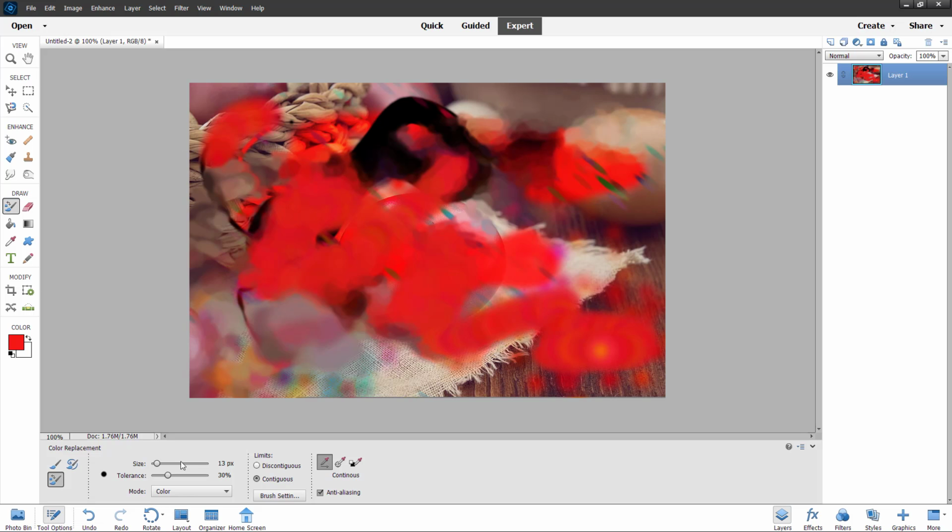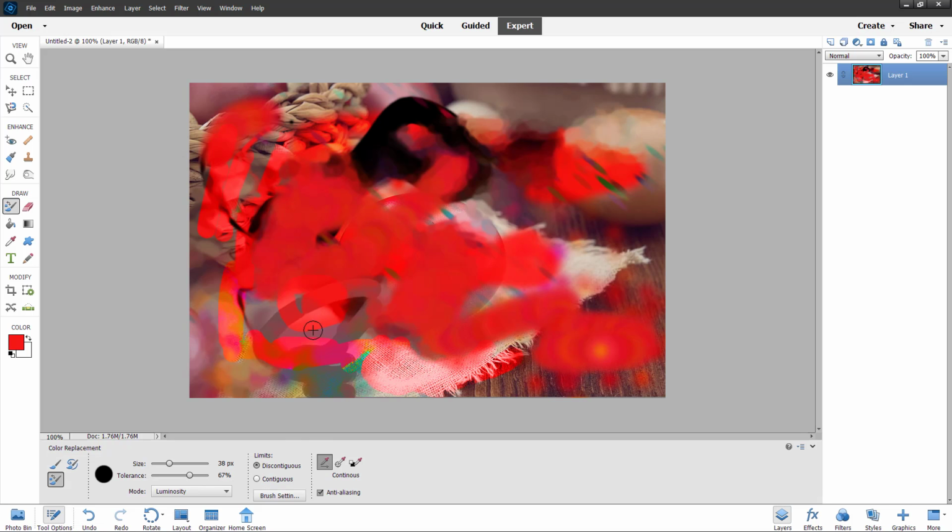So besides this, you got the color replacement tool as well. So let me just go around, and you can see that it does more like a color replacement. So if you want to change the color of this right here, you can just go around and draw around by using this, and change around the tolerance level as well. You can go around with the mode right here, so you can make it more saturated, or work around with its luminosity, and work around with it.